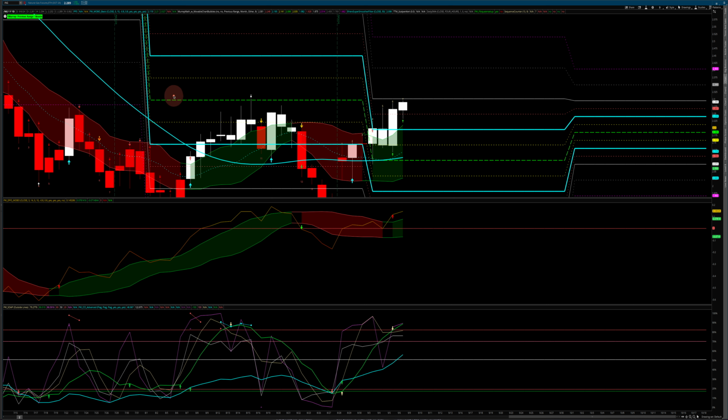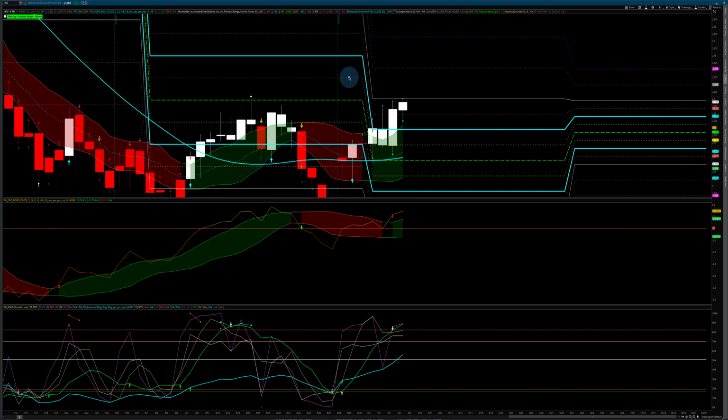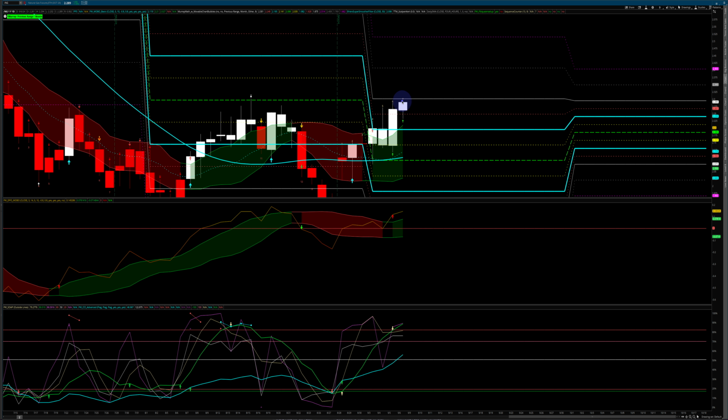Your next one, using the monthly pivots, you can see that this is a line right here at 230. This is our high of last month, which is right here. We're here now. You got obviously 237. Remember that 237, 236. And then you got, what is this right here? You guessed it, 240. So these are quadrants between here and here on the next time frame, which is the monthly. It could stall here, or stall here and maybe turn, or just kind of go sideways and then maybe push higher. So these are your two big levels.